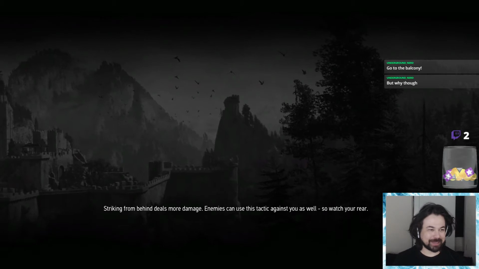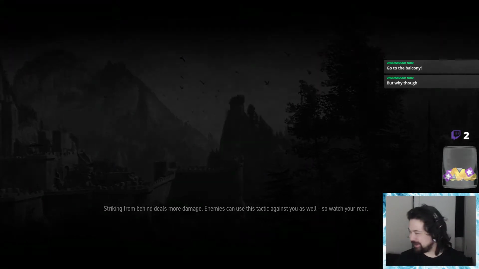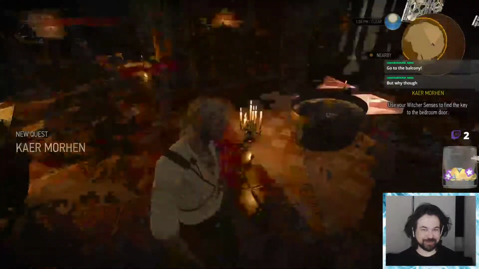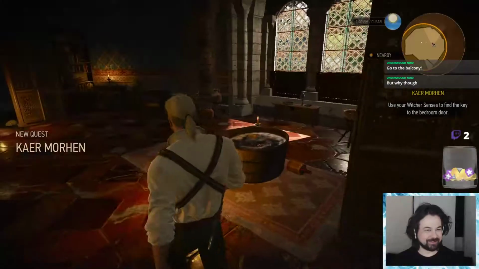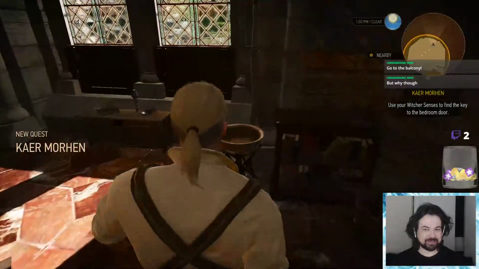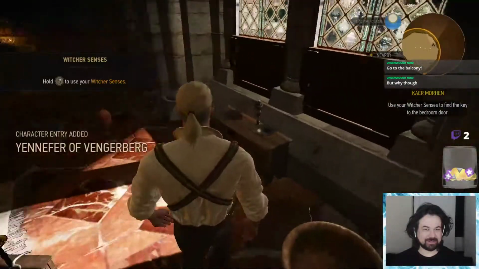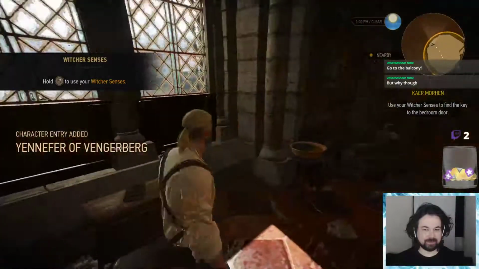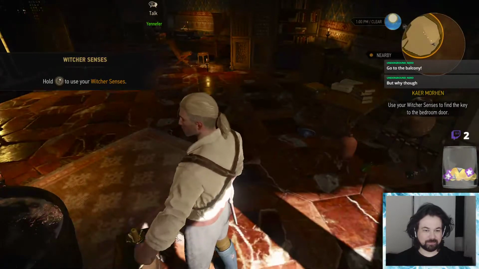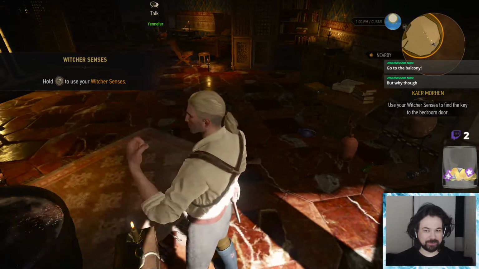Hey, you gotta test these borders, right? I need to know if this is a game that'll let me GG off cliffs or not. Alright, so got this. Oh, that's cool.